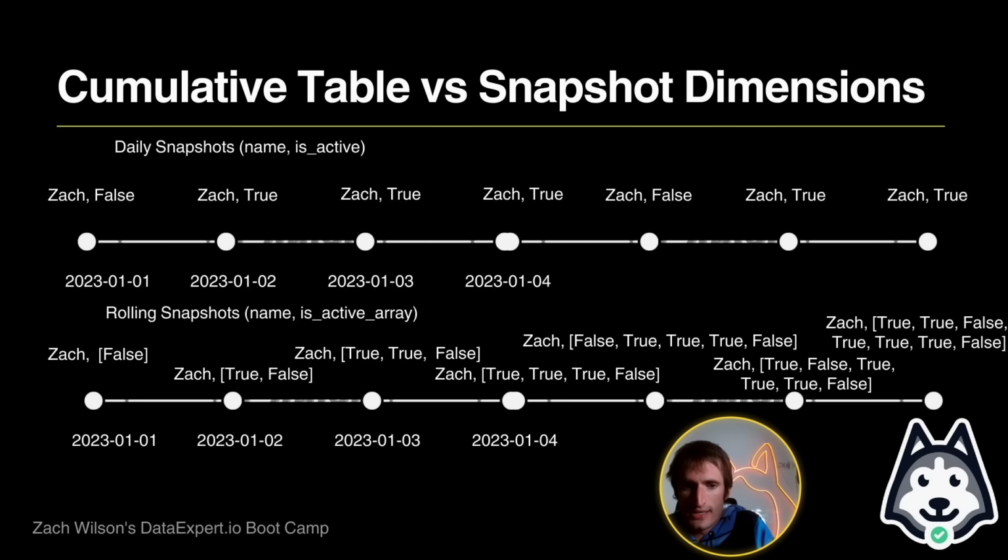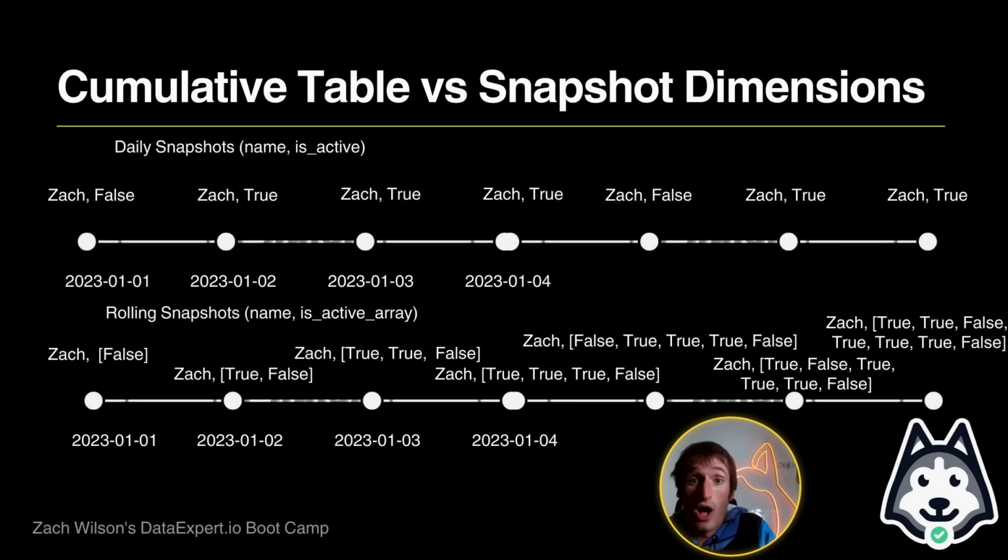One of the things that's interesting, though, is if you go to the cumulative version, you'll see that every day we add another value to the array. The first one looks almost the same, except there is an array of values. Then we add the true, then we add the true again, then the true again, add the false, add the true, right? And one of the things you'll notice is this last partition on the 7th here has all of the rest of this data, just with this data on the 7th.